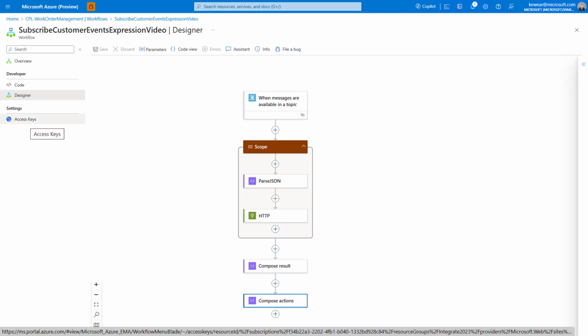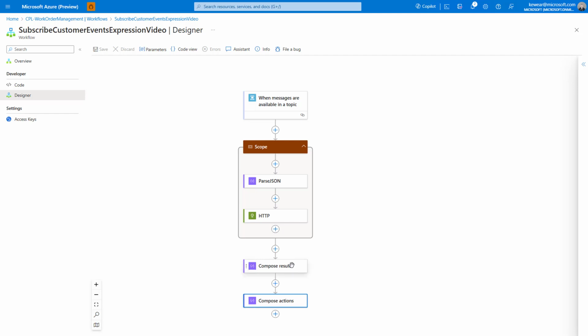Okay, so let's go ahead and look into a brief demo here. Pretty typical, smallish Logic App workflow here, and we're going to pull a message off a queue. We're going to do some parsing, then we're going to go ahead and call an API over HTTP. Now we've got these Compose actions. These are generally here just for debugging purposes and to help illustrate the concepts here.